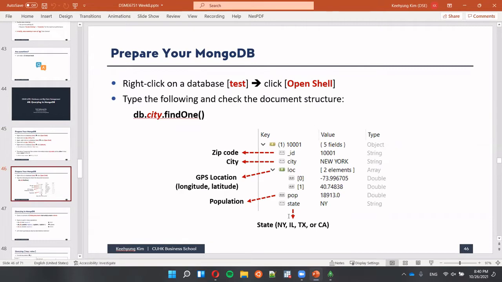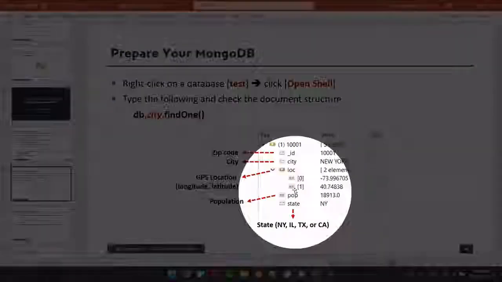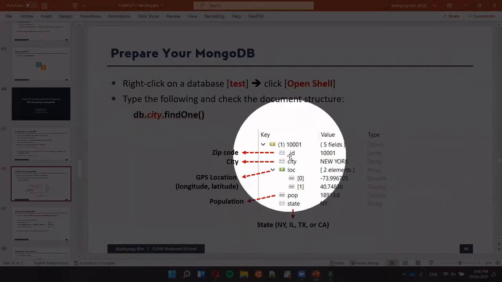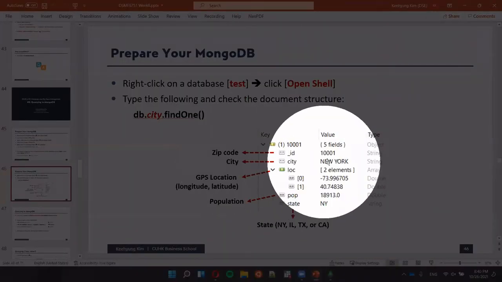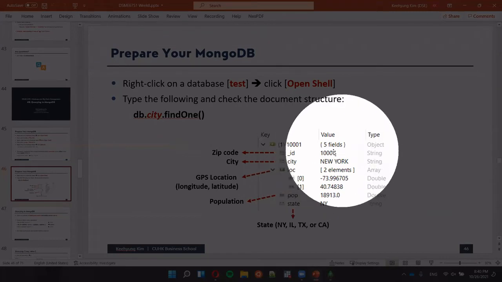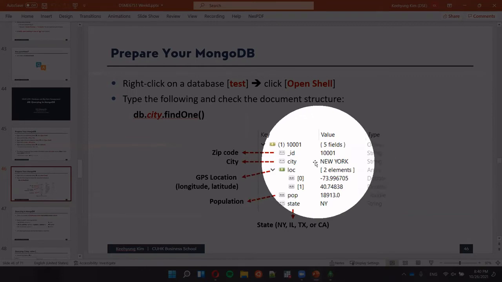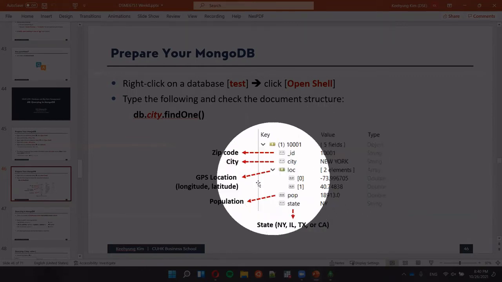Each document contains this information. This is the first document inside the collection. It has an ID field, which represents the zip code, so 10001 means that the zip code is 10001. It also has a city field, which has the name of the city, New York.